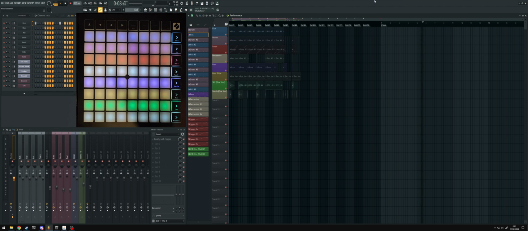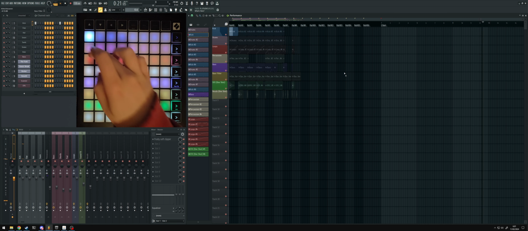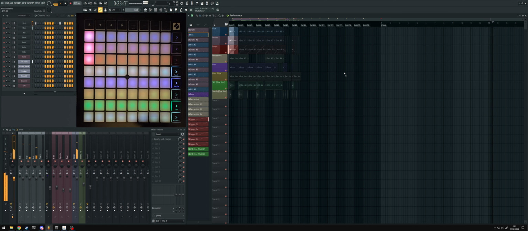As you can see here, all of the pads are lit up because we have clips loaded in all of them. You can see we have clips here and similar ones load up here. If we press on here, it will start playing the clip. You hear a kick drum. We can add some more drums and loops and similar things.